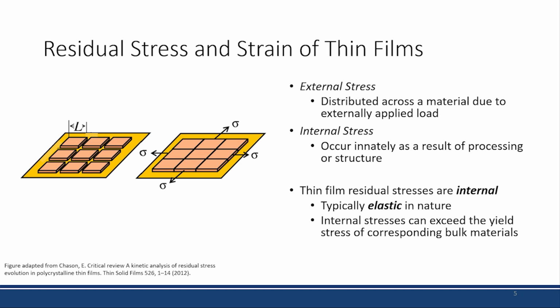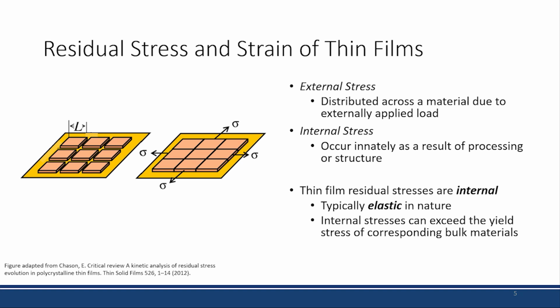It's important to make a little bit of a distinction when we're talking about stress and thin films between external stress and internal stress. For a standard bulk material, you might imagine a stress or an applied load over a large piece of metal or concrete or something like that. That would be an external stress distributed across a material.